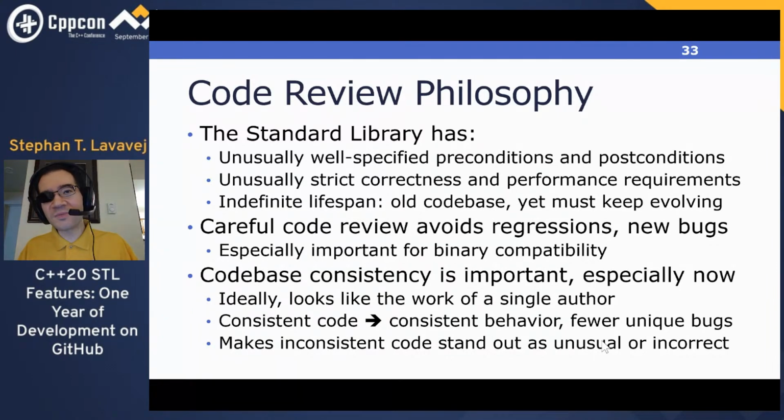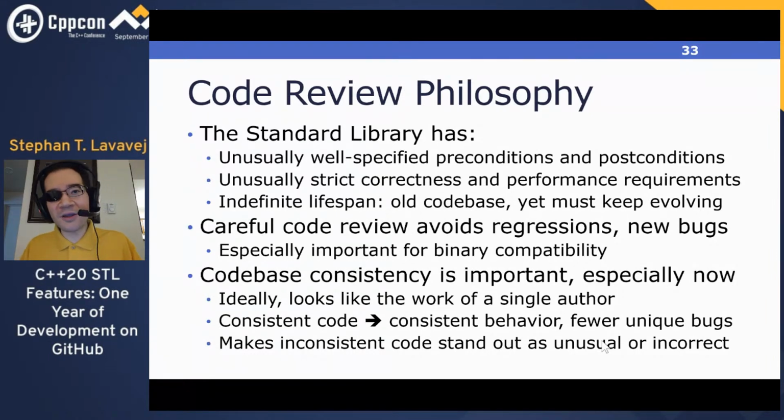And it has very well specified post conditions of, okay, the state of the program needs to be exactly this when you're done. And the requirements that we have to meet are very strict. And this is not just because, okay, the standard's strict. It's because we have to deal with all of the users of the standard library, and our correctness and performance requirements are essentially the maximum of any of our users. So we're not quite space shuttle levels of correctness requirement, but it's pretty stringent.